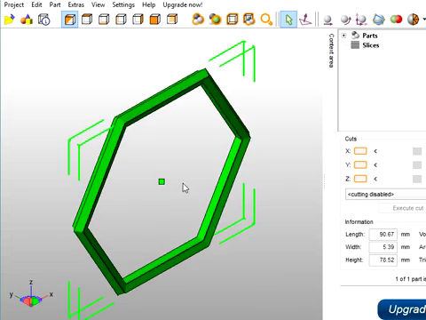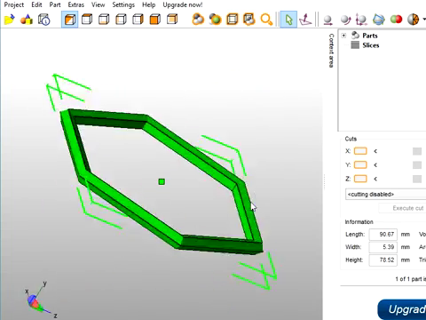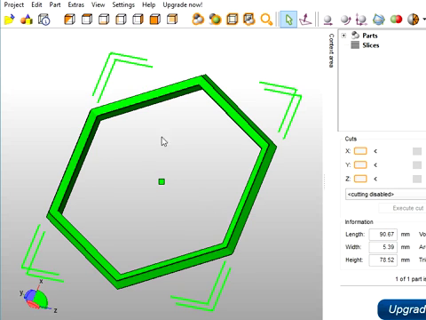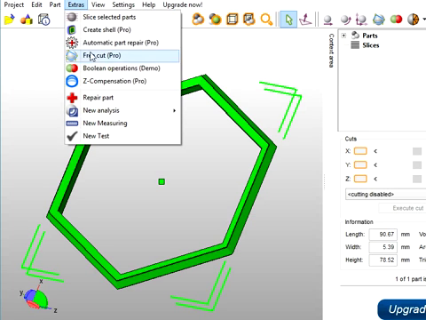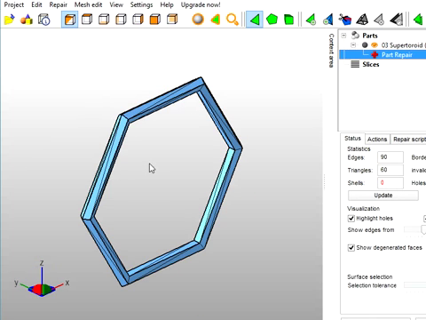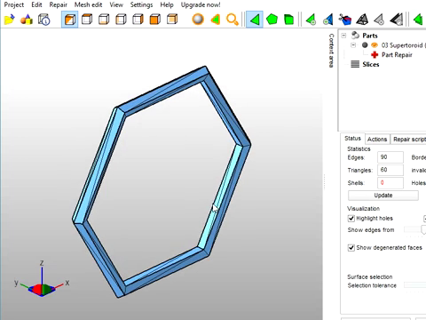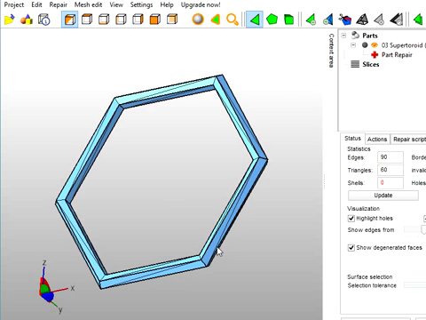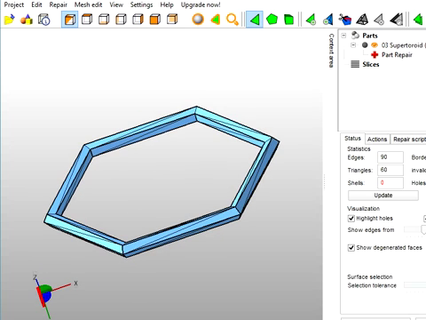Now we haven't got any warning red triangles here, so this object should be okay, but we always recommend you go to Extras and repair the part. NetFab will make some changes. It will in fact triangulate these meshes, so this line here, for example, and this line here, these diagonals, will have been added by NetFab.